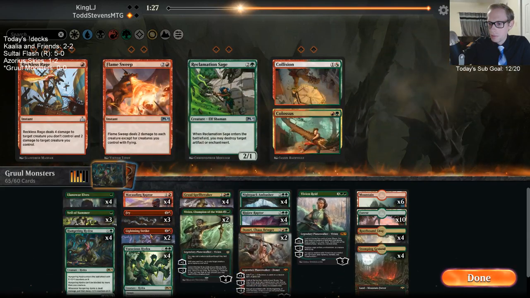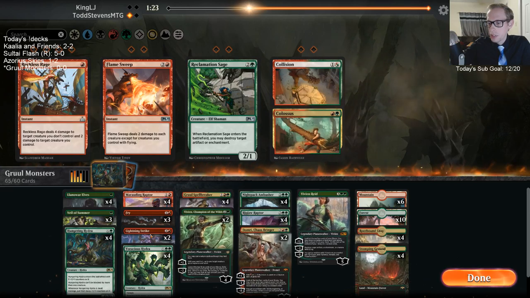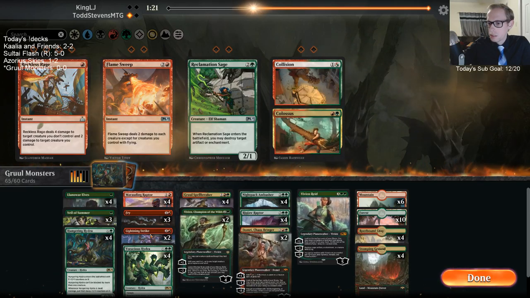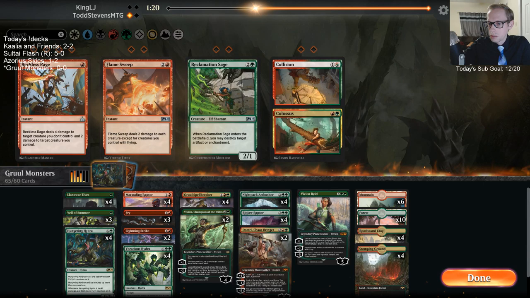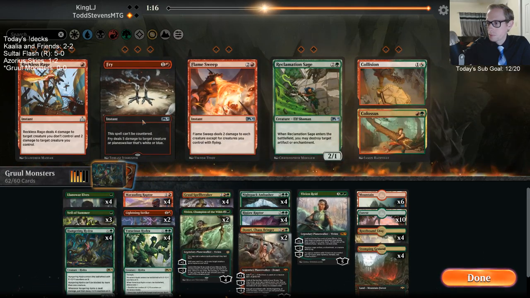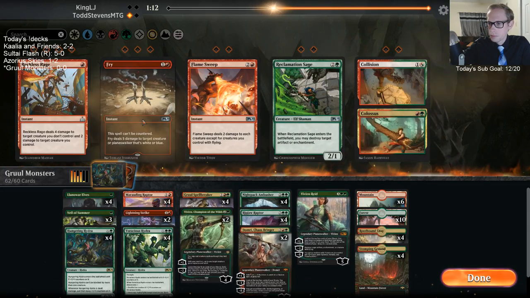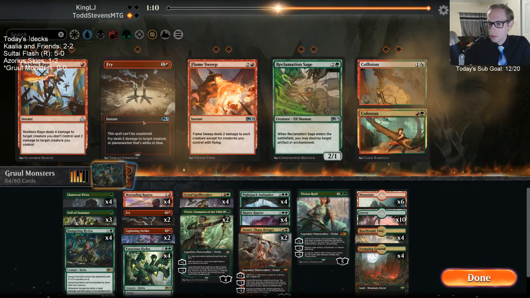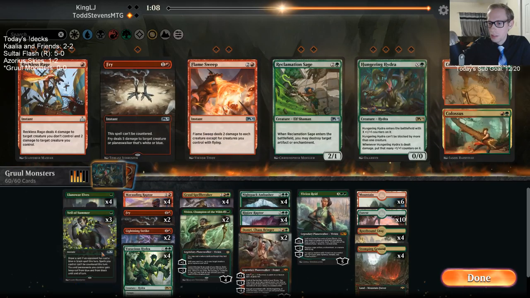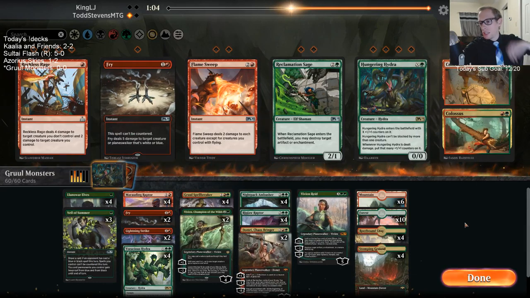Lightning Strike is fine. Lightning Strike may be better than Fry, to be honest. I don't want all these fries. Play two fries and get rid of this Hungering Hydra. Is it 24 creatures? I guess that's not that many.